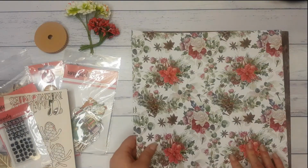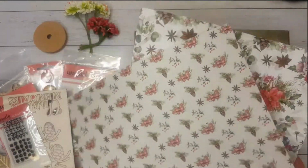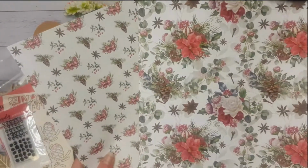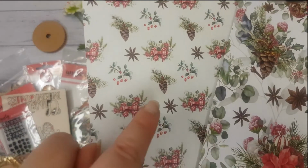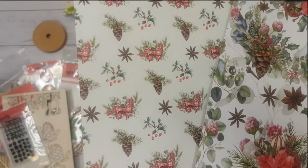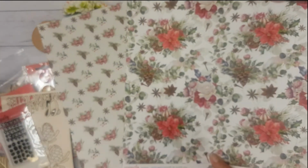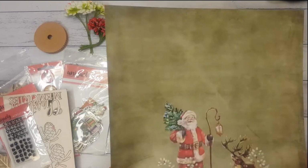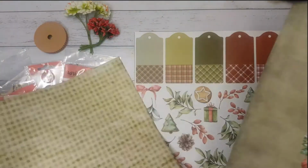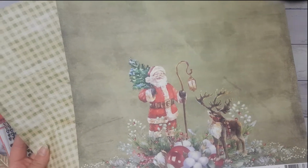Oh, I like this one. Oh, both sides of that are great. Side 1 and side 2. So this one, see if I can focus in on it. It's got teeny weeny bows and teeny weeny pine cones. That's adorable. I love those sheets. Those are really beautiful. Oh, hello Santa. We've got side 1 and side 2. So we've got Santa and his little reindeer there.